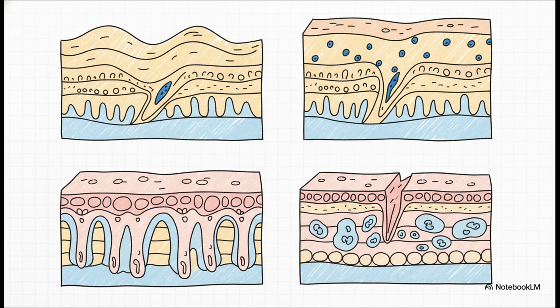To actually read the microscope, we need the right vocabulary. So let's lock in a few vital terms. Hyperkeratosis is just a thickening of the horny layer. Parakeratosis is when nuclei abnormally stick around in that upper horny layer. But pay close attention to these next two. Acanthosis is epidermal hyperplasia, meaning the epidermis actually thickens with these finger-like projections dipping downward. And spongiosis is fluid edema, basically swelling between the cells of the epidermis. Keep those two in mind because they are absolutely vital clues we'll be tracking down shortly.